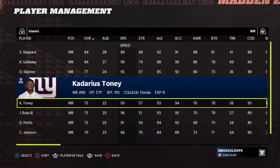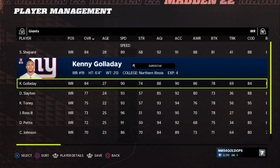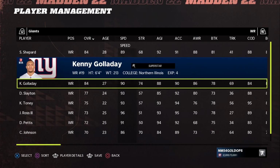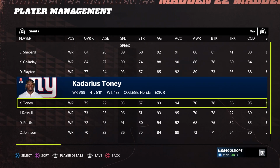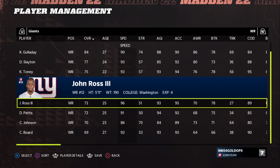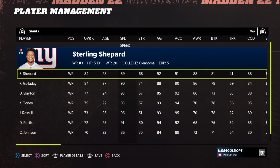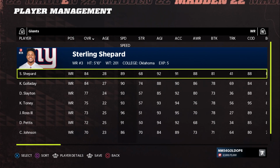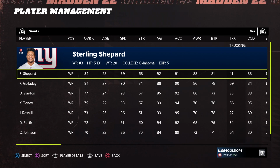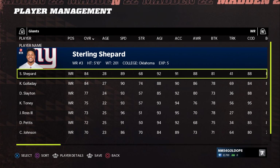My main targets, honestly, on this team, I'd be trying to get maybe John Ross or Dante Pettis. But if you're trying to get a veteran receiver, I think guys like Sterling Shepard could be a hidden gem type of player, because this is a player that you could probably get for cheap. Because if you're a Giants franchise owner, you're saying, well, I'm starting Slayton, I'm starting Kadarius Toney, and I'm probably starting Kenny Golladay, you know what I mean? I'm starting my speedsters, the guys that can stretch the field, maybe mixing in John Ross, that type of stuff. And that means Sterling Shepard is available to you, and you can probably get him for cheaper than you would otherwise be able to get an 84 overall wide receiver that is honestly a really good player. 89 speed, 92 agility, 91 acceleration, and that's not even to mention that he's got good route running, good catching ability. He's a very, very solid player, so definitely keep in mind the Giants as a trade partner for wide receivers.